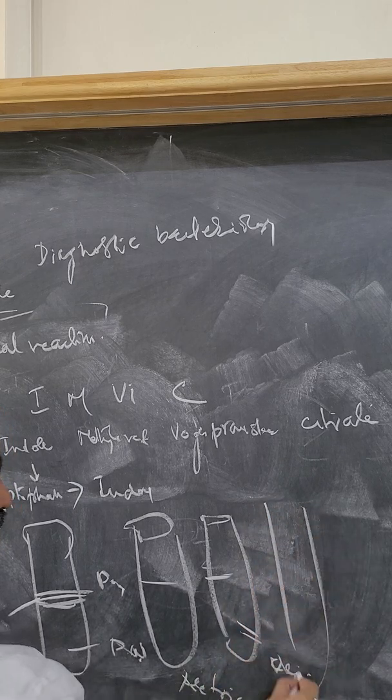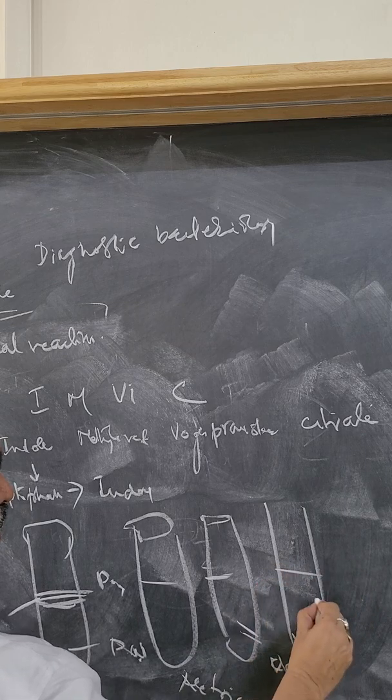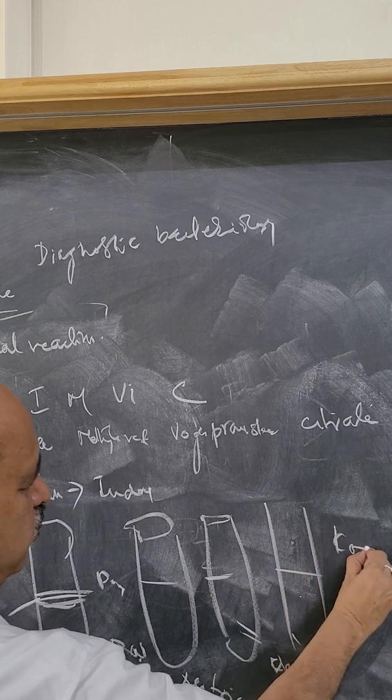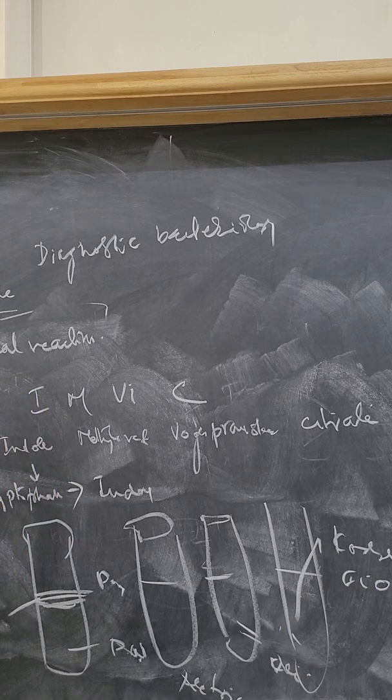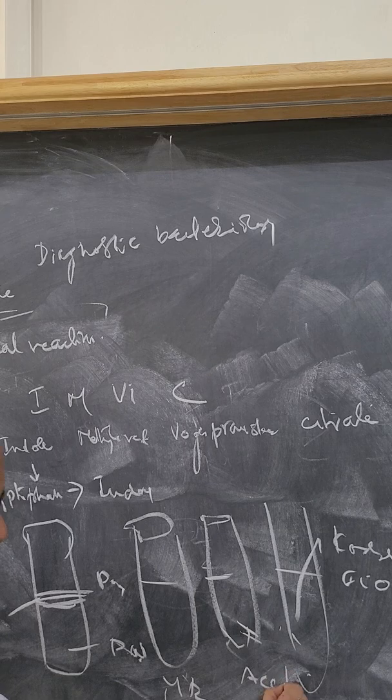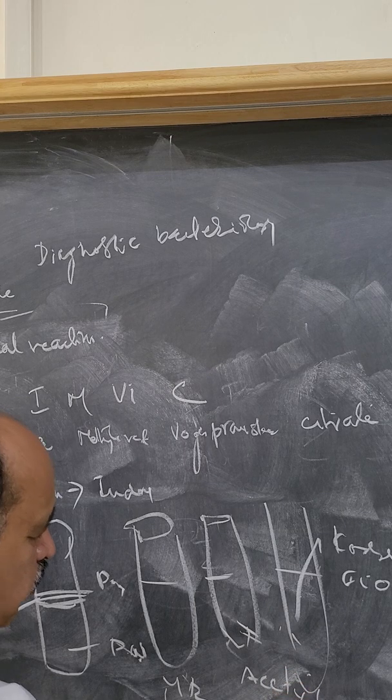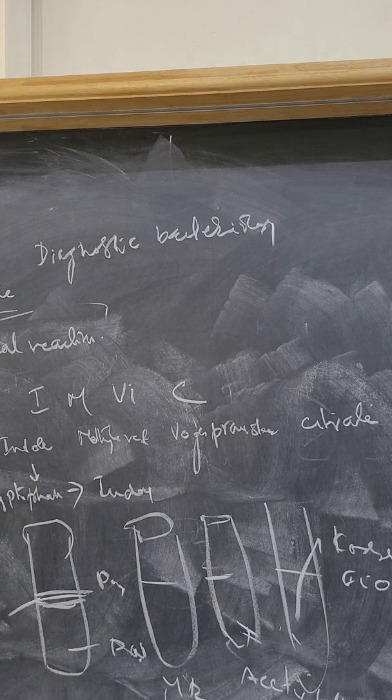Then citrate: the ability of the organism to utilize citrate. Koser's is a liquid medium, Simmons' is a solid medium, with a change in color. MR is the methyl red test, acid formation after carbohydrate fermentation. VP is acetyl methyl carbinol. Citrate: the ability of the organism to utilize citrate as the sole source of carbon. These are called the IMViC tests.